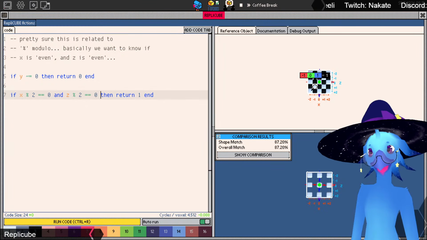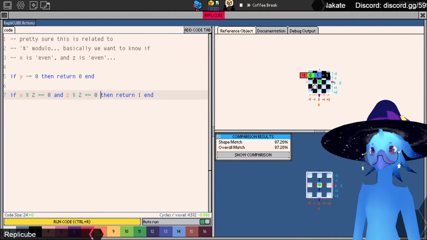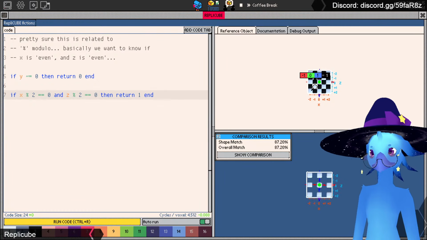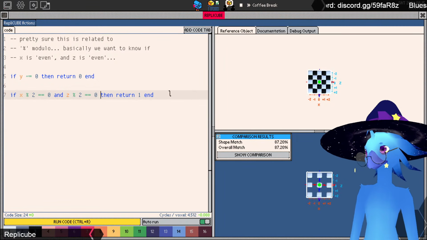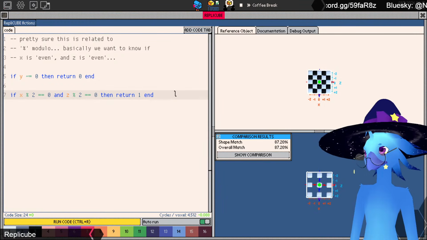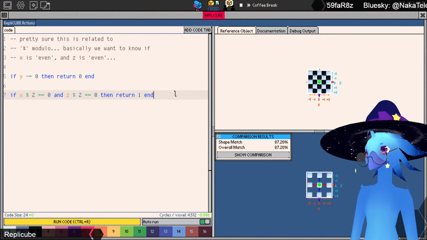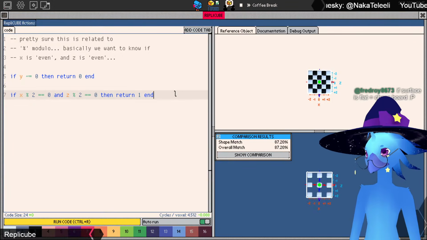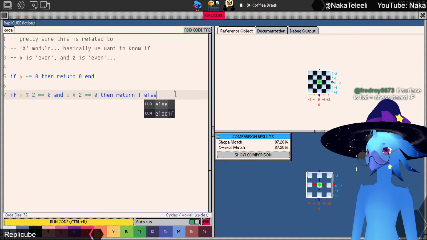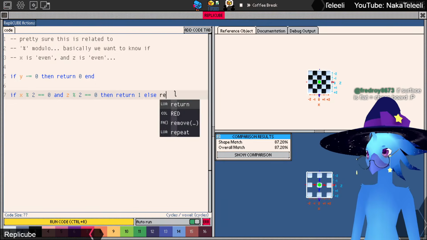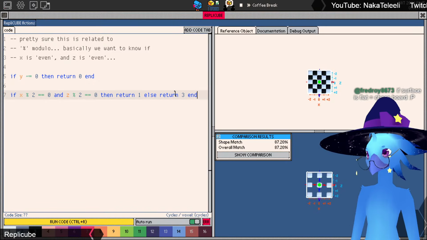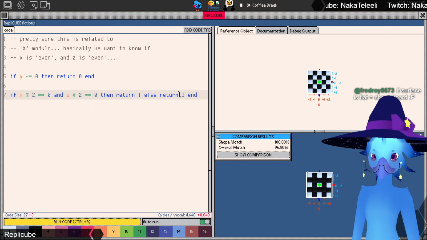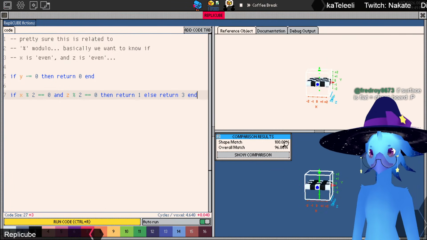I would like to get all of these in one go, so I can just put an else make black. Yeah, so I can just do that.